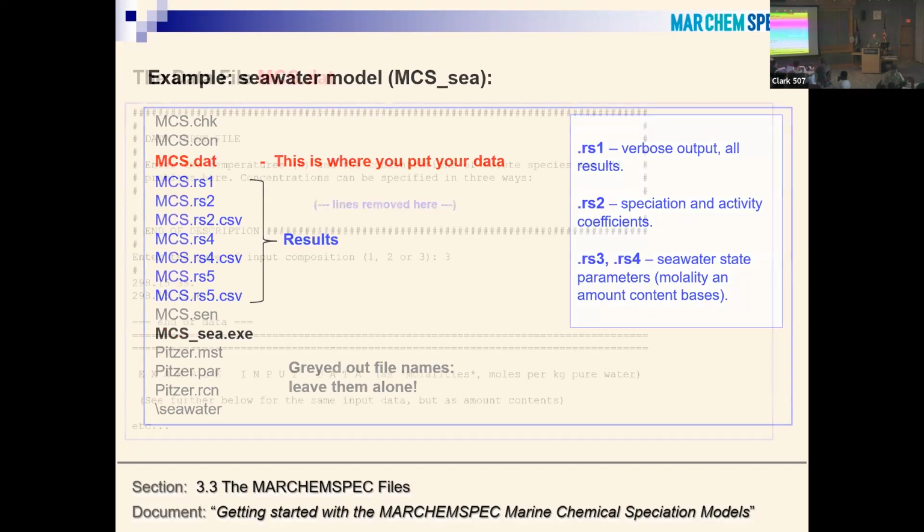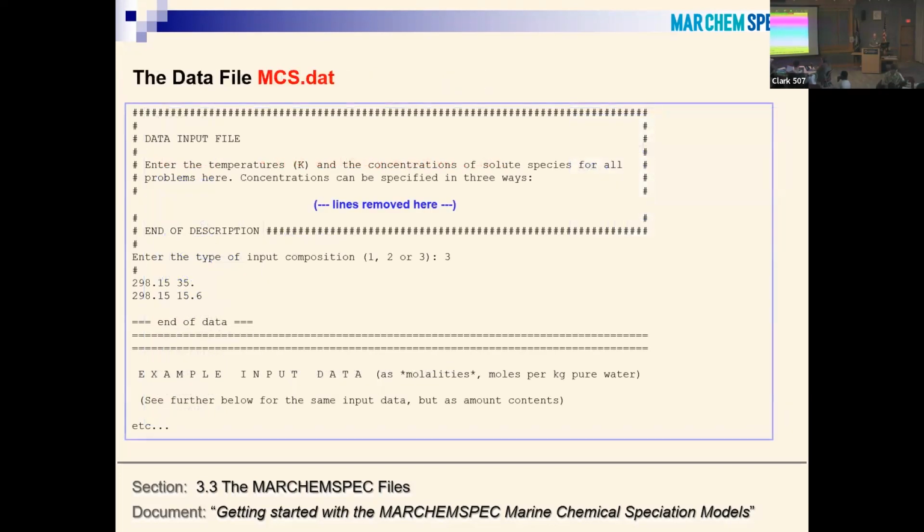So now let's dig into the data file a little bit. It's plain text, no tabs, only spaces, so you want to look at it in a Courier font so that everything lines up. Any line starting with a hash is a comment. At the top of the file, there's a whole bunch of instructions which I put as comments.